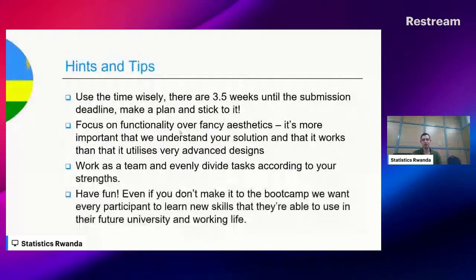So over the course of the next few weeks, we will also try and run a few more kind of webinars, kind of work in the competition. And we're also going to try and bring back some people from last year who did well to give you some of their thoughts and reflections that might help you in terms of just how you think about the competition and kind of how you compete and do your submission.